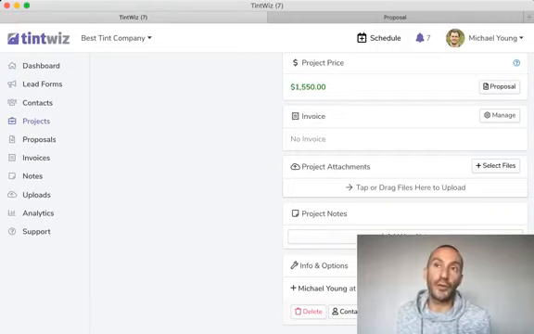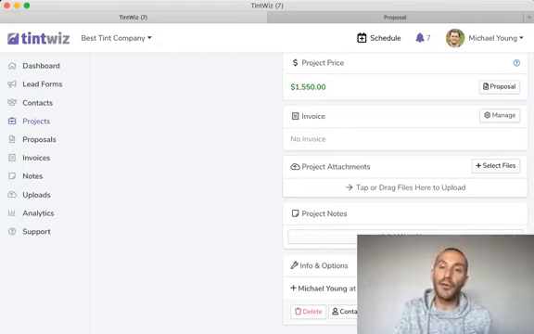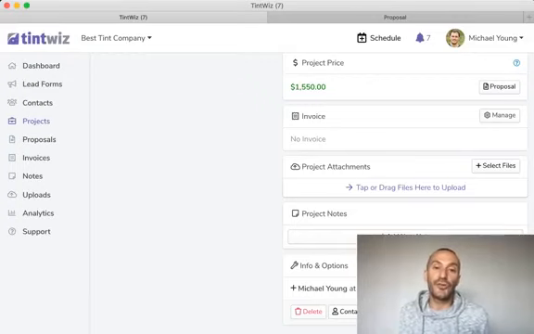Whether you're doing it or your consultant's doing it, take pictures outside the house, inside the house, of all the windows you'll be tinting, and upload them here. Once you're done with the installation, take pictures, upload them there. The pictures are going to be super helpful. When you upload pictures during the consultation, it's very easy for the installer, even if it's you, to go back and tint the right windows.